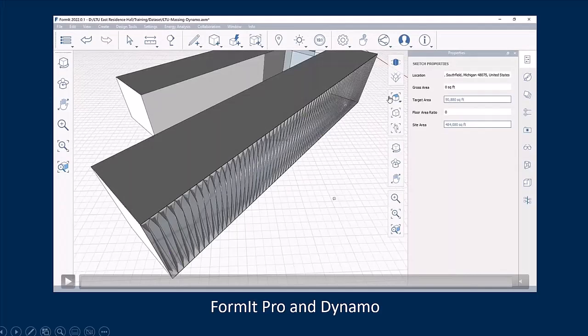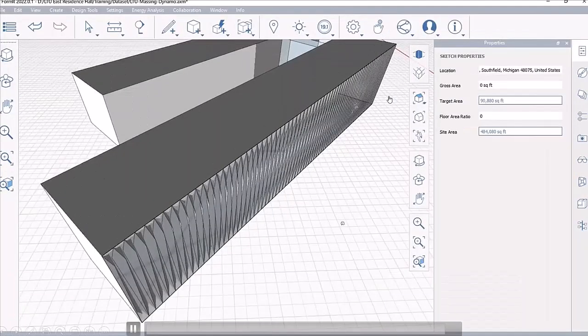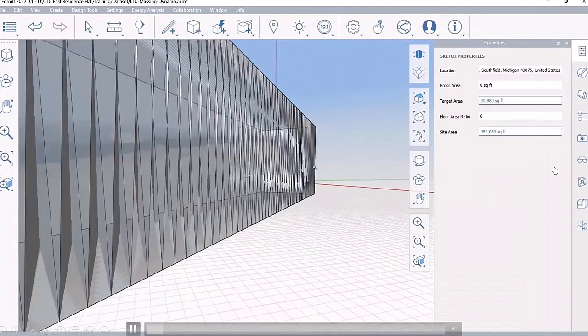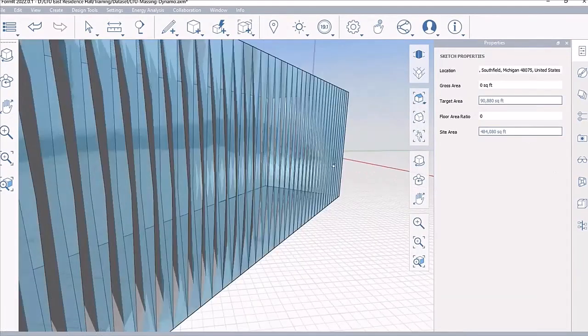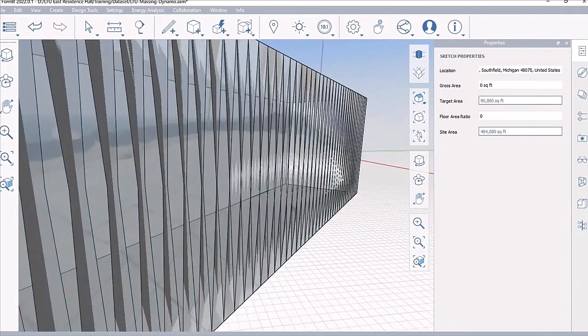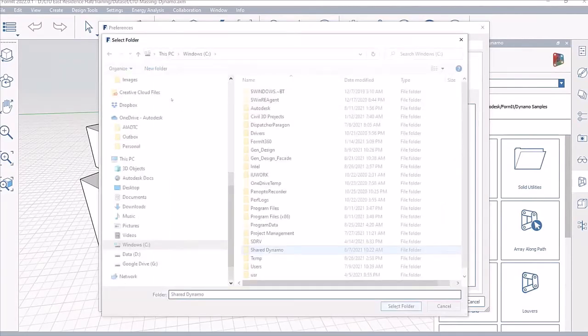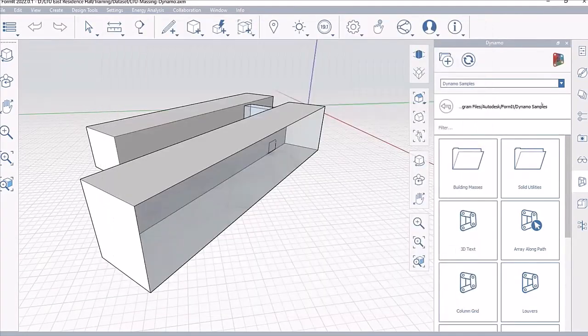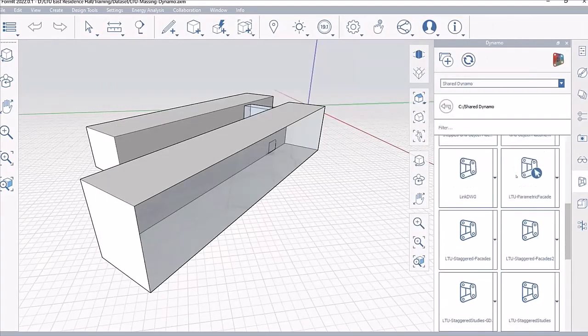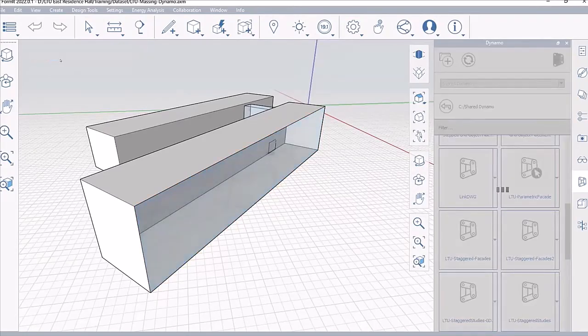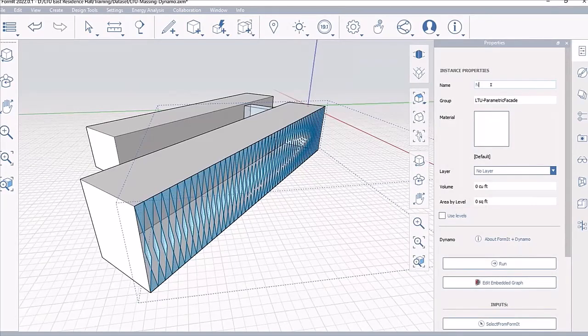And then just to give you a little bit of an idea of how Format and Dynamo would work. Here we've got a mass in Format with a facade, and that facade is from Dynamo in terms of a Dynamo script. Once you start off in Format, you need to load a Dynamo script from within Format, and it will show up in your thumbnails, and you can select that script that you want to run. So we've got this parametric facade that we want to run. Once you locate your thumbnail, you can click on it. You need to click on the facade or the surface that you want to apply the script to. And once you click run, you'll see that it appears.